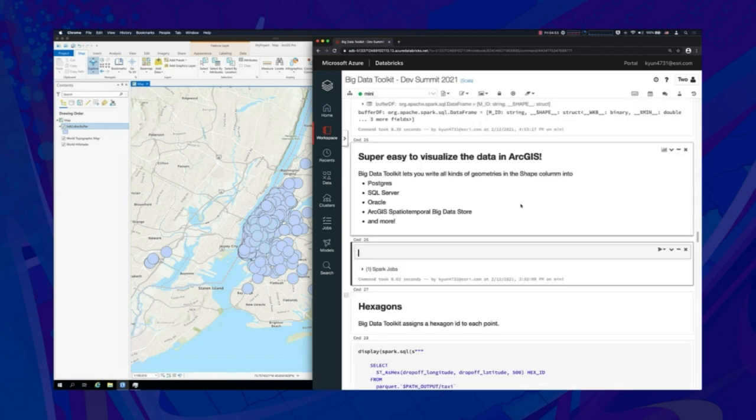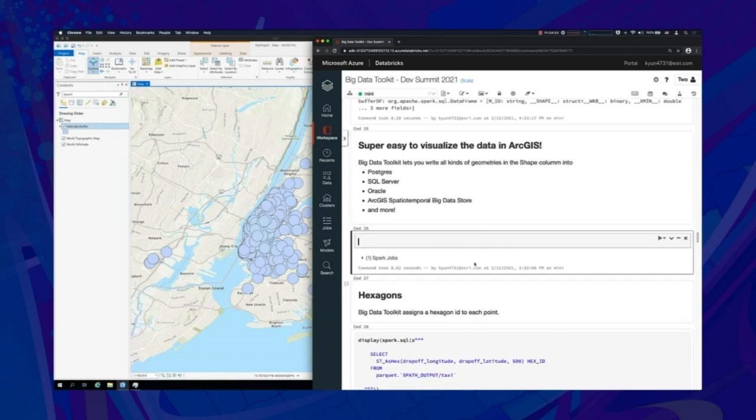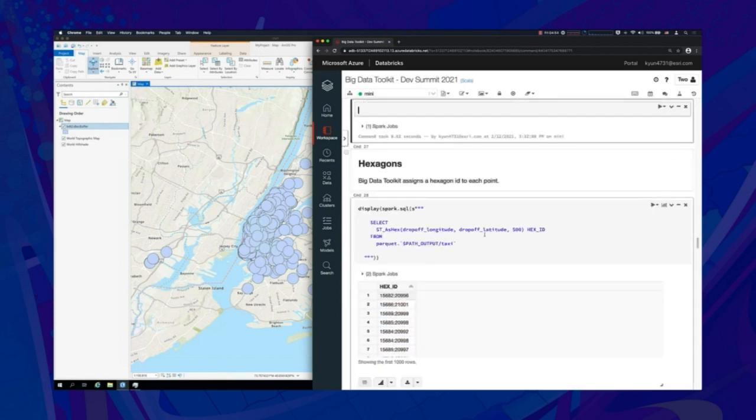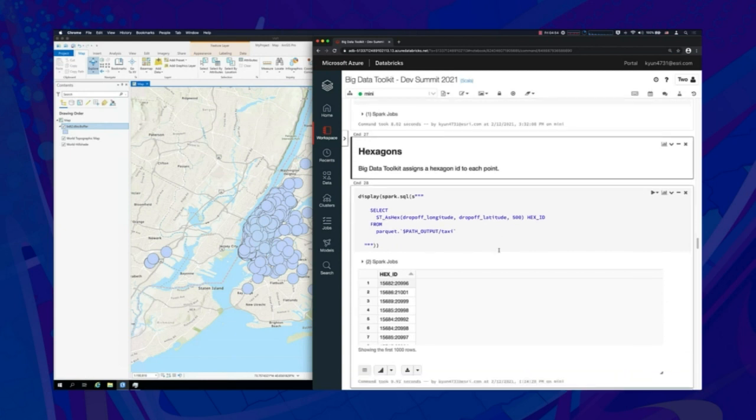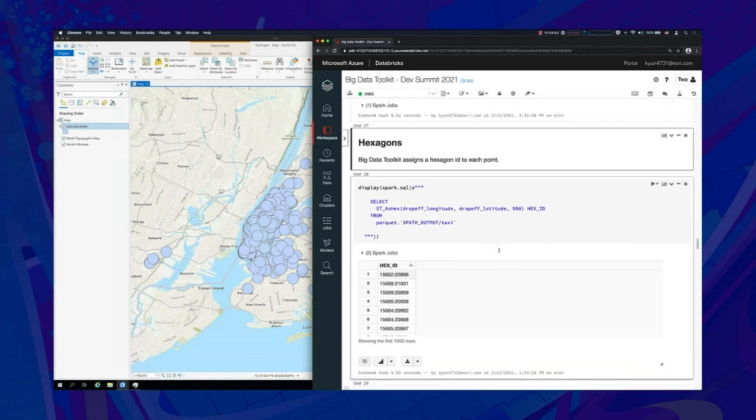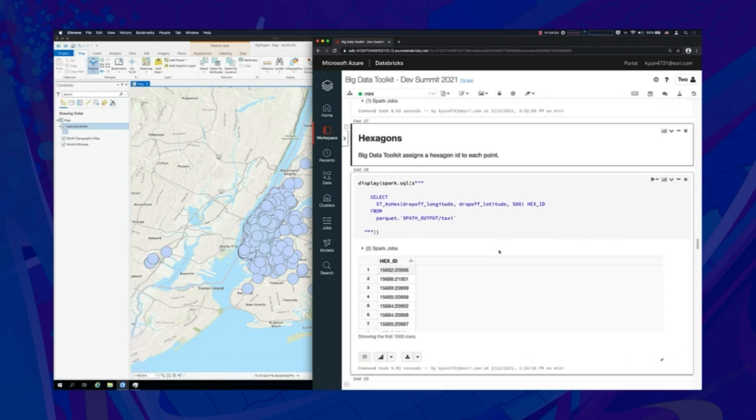I think I mentioned this earlier, but again, you can use Postgres, SQL Server, Oracle, and ArcGIS Spatiotemporal Big Data Store as well. So next popular shapes are, nowadays, hexagons. The way we create hexagons in Big Data Toolkit is as follows.